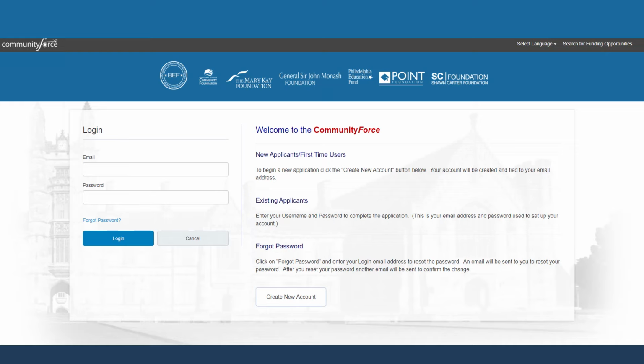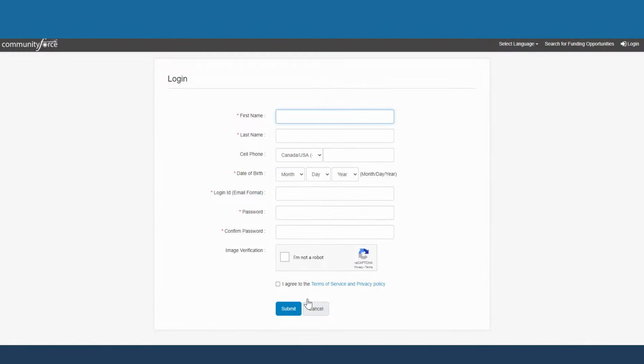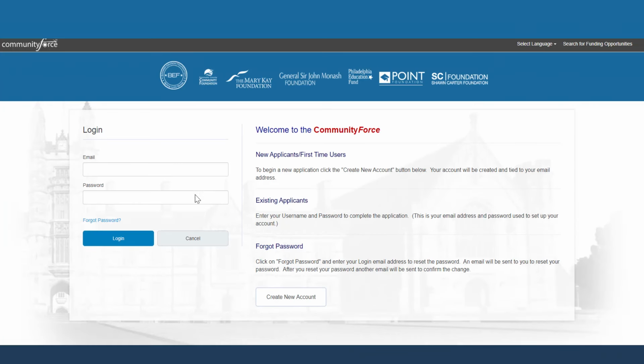As the applicant, they can create their account on the fly. They don't have to reach out to you folks to create one, they get access to the online scholarship portal. When they select create new account, they can complete the registration form, agree to any terms of service or privacy policy that you've created. And then when they hit submit, they will be provided with their login credentials and can simply log in.